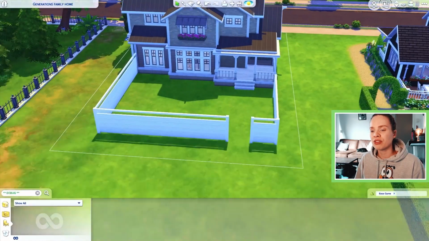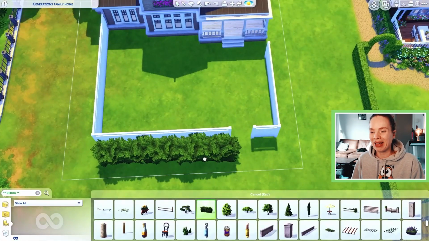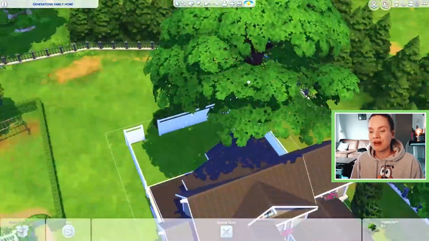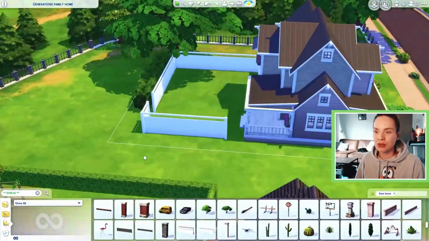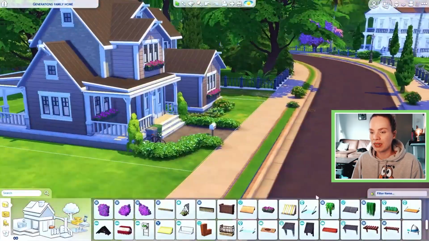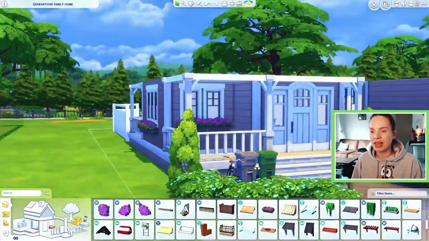I just tried to do something a little bit different. I know we're not there yet. I'm not going to do the backyard right now. I will do that at the end of the speed build. But I wanted it to be very manicured, and I wanted it to have a lot of activities as well. So that's what I tried to achieve for the backyard, and it turned out very nicely in my opinion. But here you can see that the outside of the house is definitely coming together.